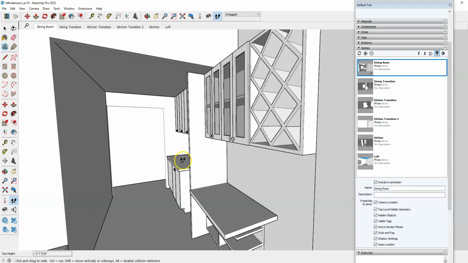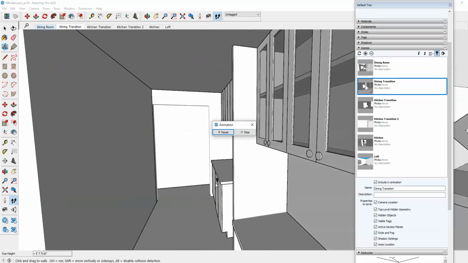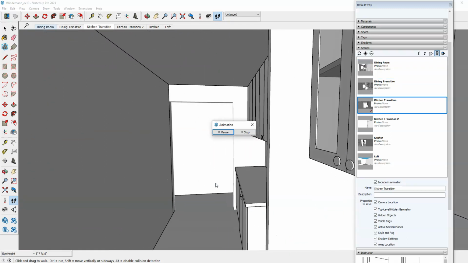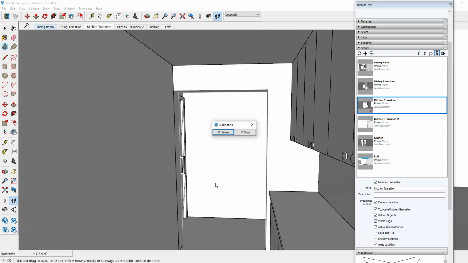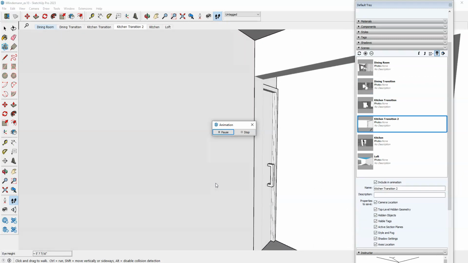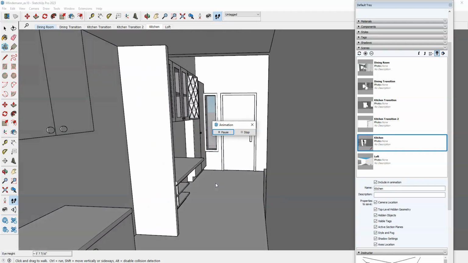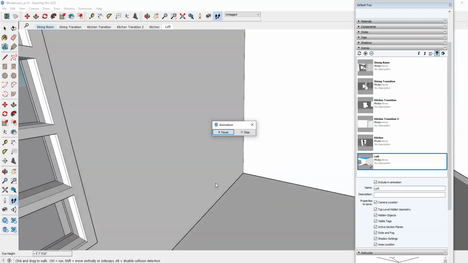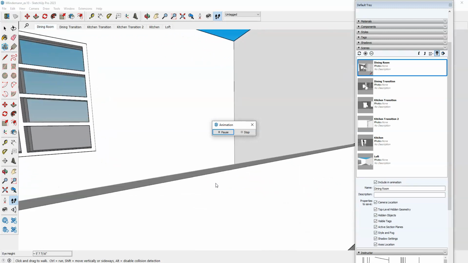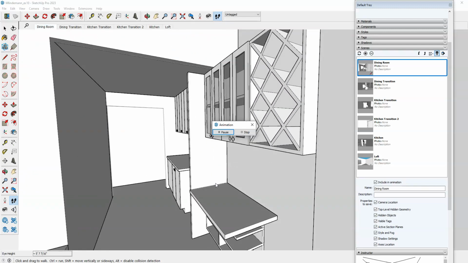Go back to my first one, right click, play animation. So now it should start to walk through each of those transitions that I created. And this is now starting to look a little bit more, yeah, like what I would be doing if I were actually walking through the space rather than just randomly flying through the walls.